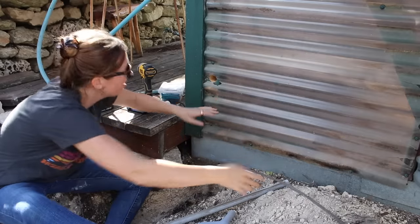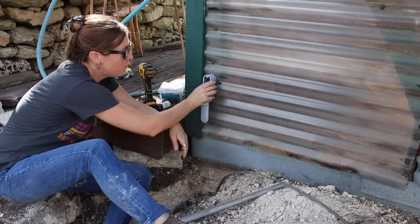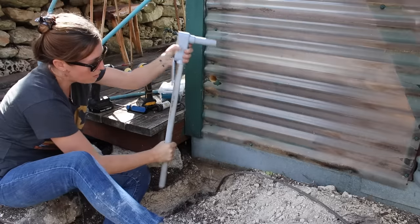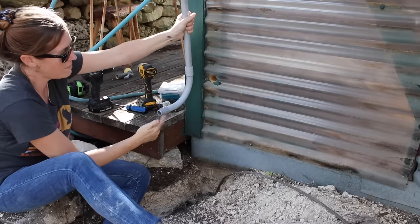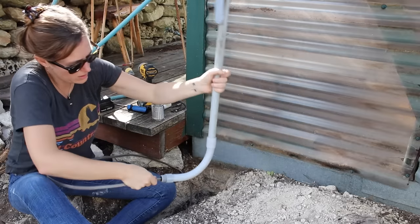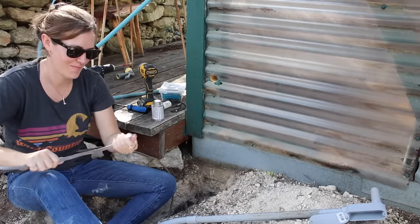Now that I have my wiring over here, it's pretty much the same song and dance. You need some sort of hole to get you to the inside, an LB fitting to go through again, stubbing through to go all the way to the inside. From here, you have a straight piece of conduit — again, this will all be glued — and then down here I'm going to have another 90-degree fitting with that male fitting in order to make sure that it meets code. Once you glue it up, you can feed it in. A little pre-bend goes a long way.